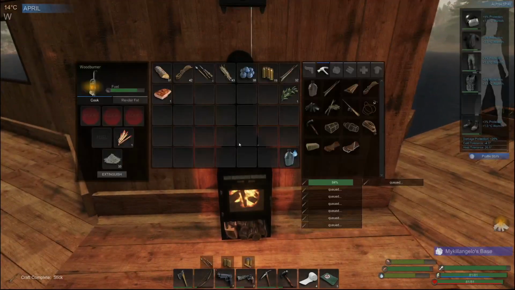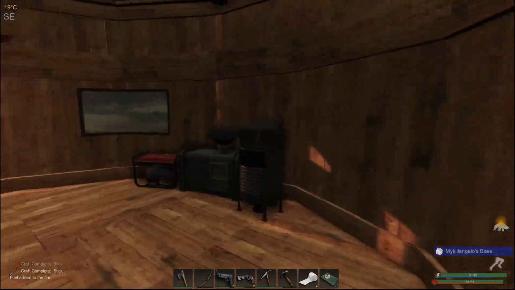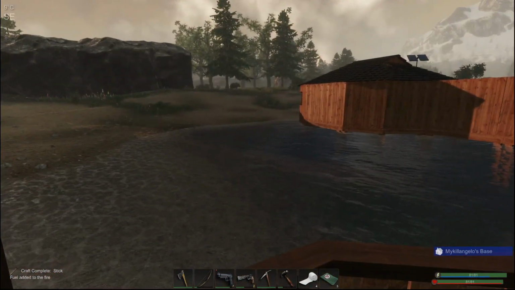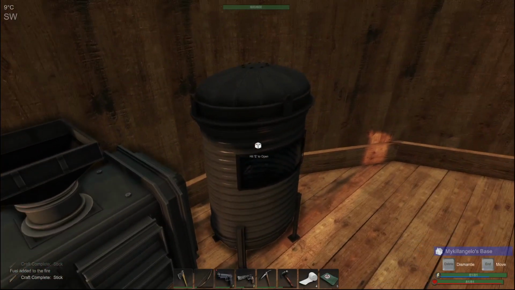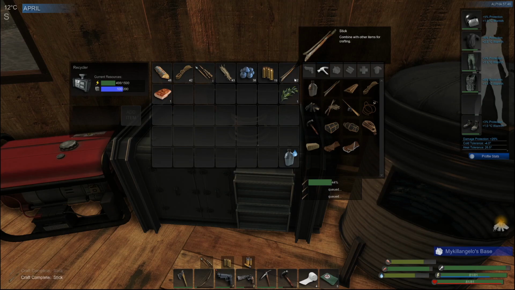All right, so today I would like to get another solar panel made. Right now I'm making a bunch of sticks so I could throw them into the fabricator. We're going to have to grab some more wood while we're out and about. How are we sitting? I don't think this is going to be enough. This is definitely not going to be enough, but we'll see where this gets us.